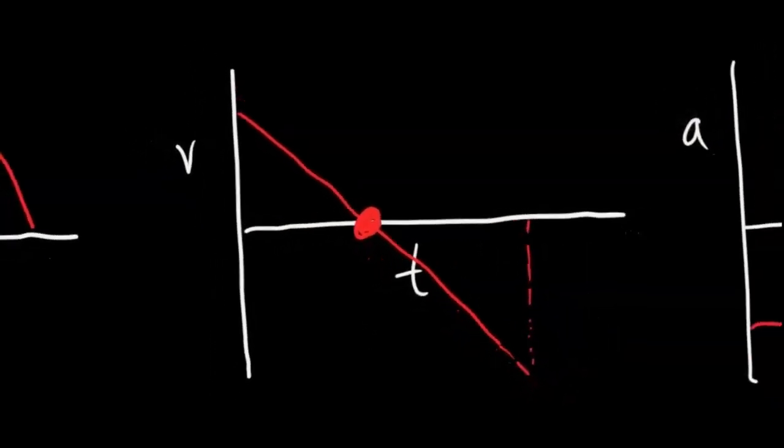The velocity over time graph you can see is where you give that ball an initial velocity, but since the only force acting upon it is negative g, that velocity is going to be positive but decreasing until it reaches zero, which is when it hits its apex, and then it's going to go negative and start falling back down.